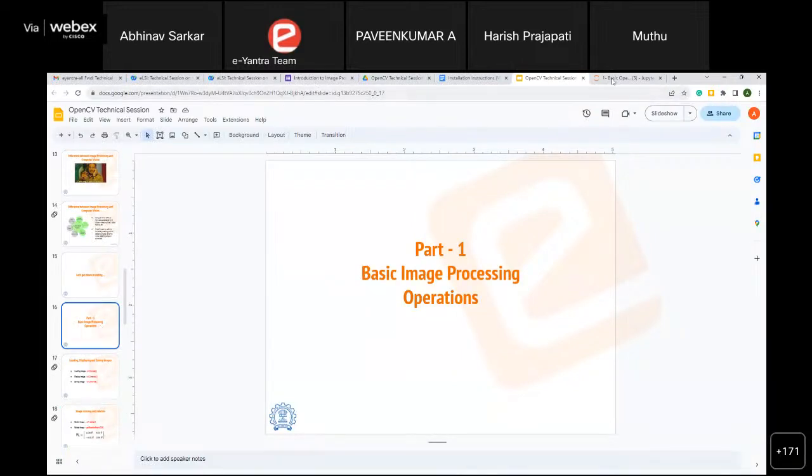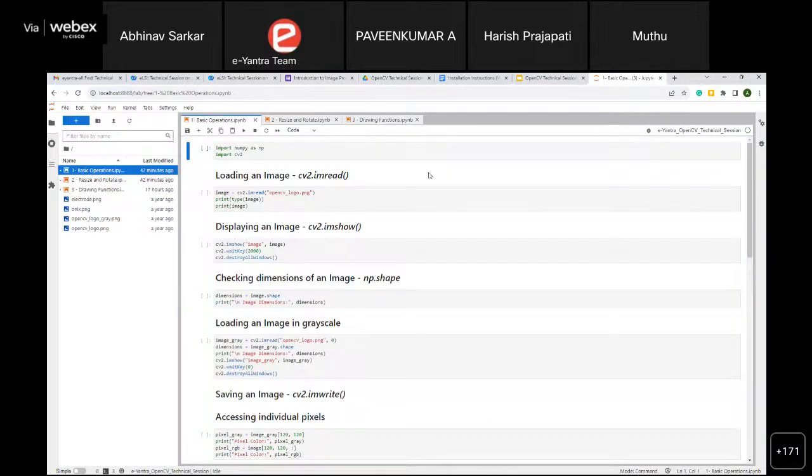Let's move to the programming part. The screen is visible to everyone, right?